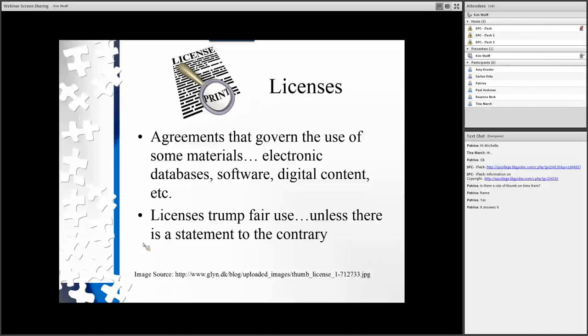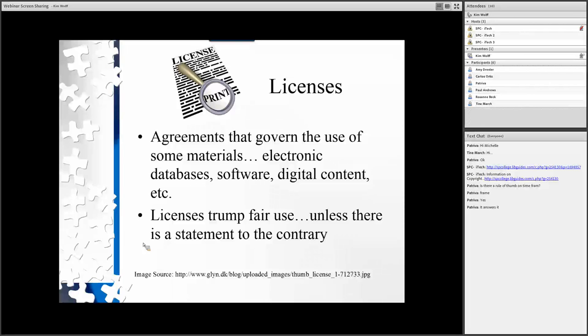The licenses do trump fair use. The license is there contractually, and so it gives us 100% permission, as long as we're within the parameters of the license. But we also would have the ability to look at fair use if there may be materials that may not be accessible through a license. To give you an example of some kinds of licensing, the databases that the library provides have licensed content in them, and they allow you to use them within the educational system.